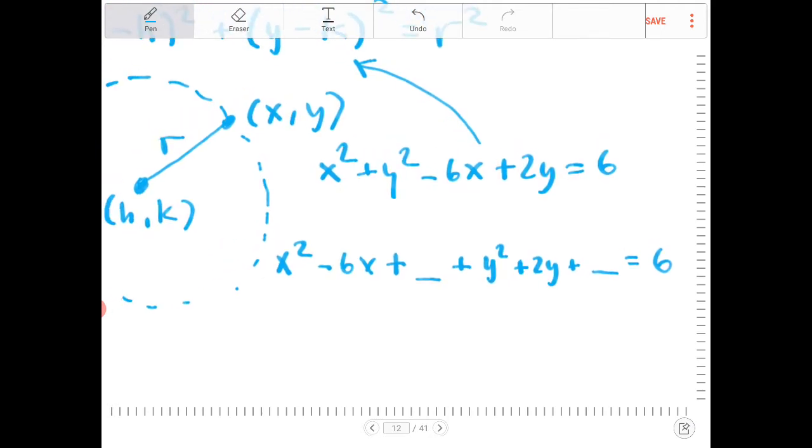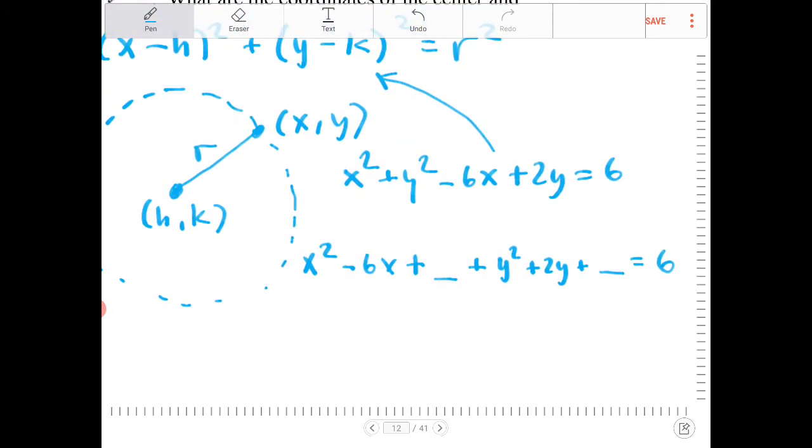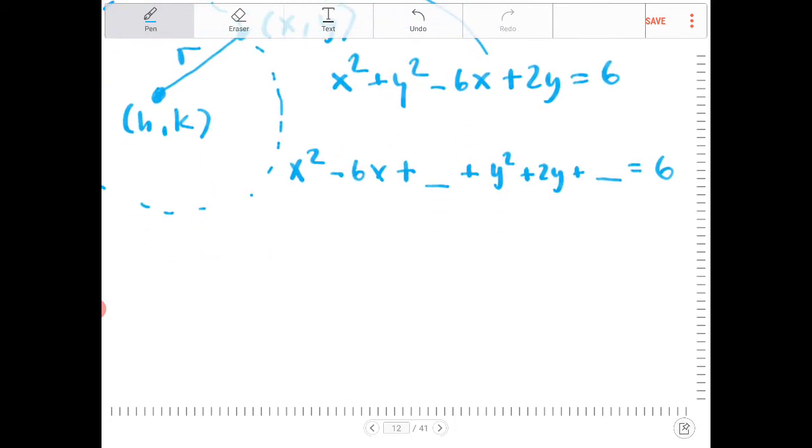Why am I doing this? Well, that's because I'm going to attempt to complete the square here. And if you're wondering or a little confused about this process of completing the square, I encourage you to look at the lesson series related to completing the square. Okay, so x squared minus 6x plus something, right? We're going to have to think of a number that will turn this trinomial into a perfect square.